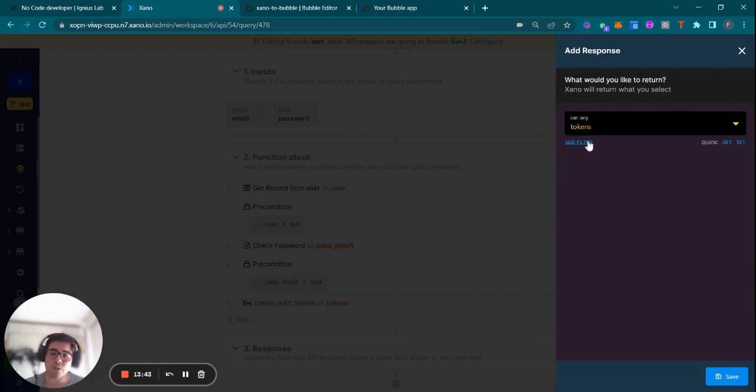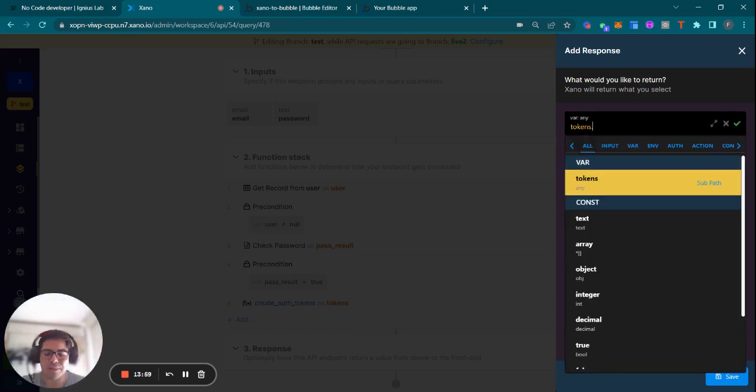You could pass it as it is right now, like tokens, and it will still be useful in the client side. But I like to pass them separately because it gives you more flexibility of what you want to send back or not. I just like to keep it separated. I suggest you do so because you can have more control over your response, and it's easier to debug and stuff. So it's just a suggestion. You can just pass the tokens response of this function right away, but in my opinion, it's best to have it separated. So I will look for the access token.